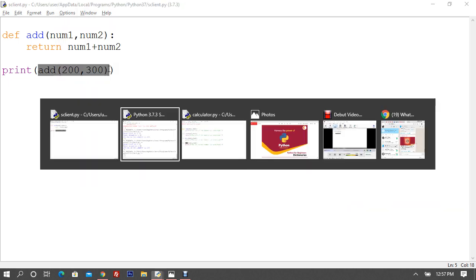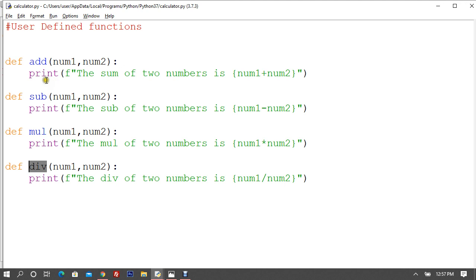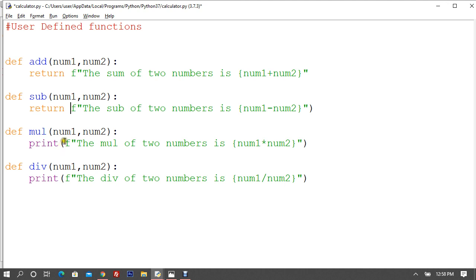Now it is returning. Now let me say I will go here, sorry, instead of print, if I say return back to the function, you go and return this back to function. Okay, return this back to function.